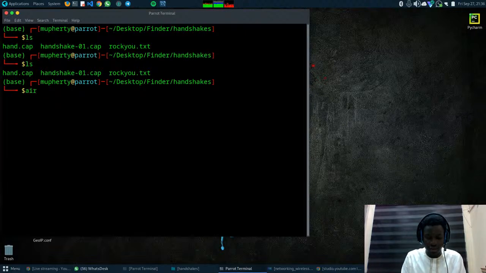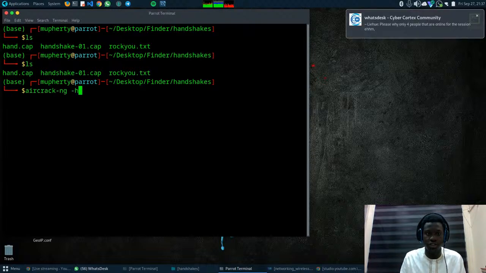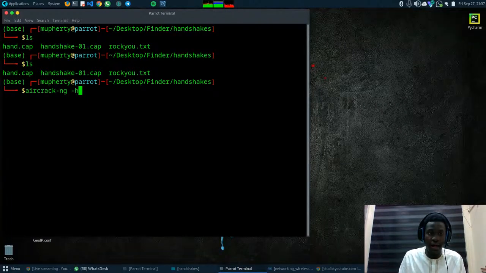You have to type the command. The aircrack tool is pre-installed with every Linux distro. You just run aircrack-ng dash h. This dash h command will give you the help.